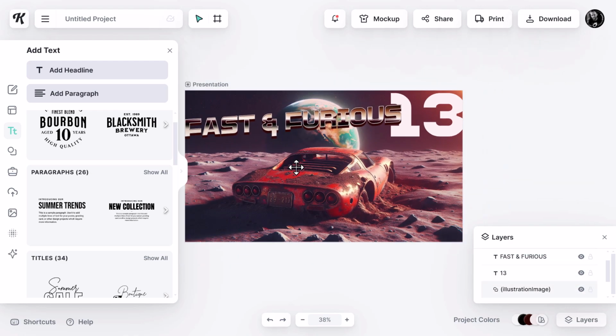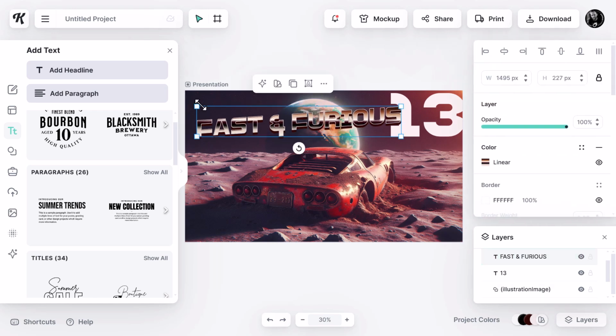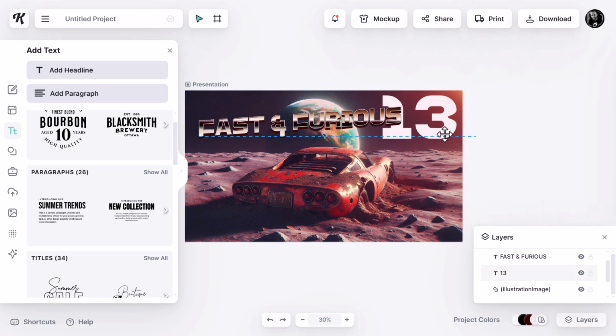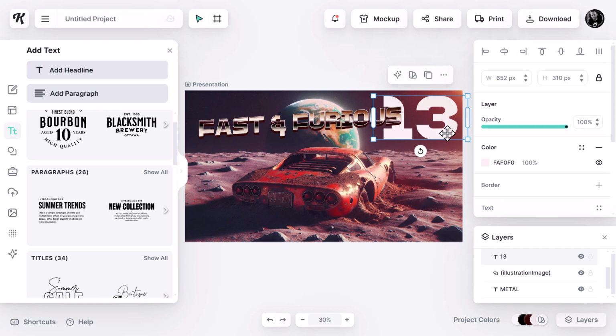I can start to create like a really cheesy movie poster. I can basically use this for social media. Anything I want to create, I can use my own text, type in bodies of text by adding in a paragraph. So I can add all that in there, and I have full control of the text on the image. So rather than trying to prompt for that text, have more control, have the ability to edit it, because text is something I don't think really needs AI to work well. You've got plenty of text effects here in Kittl you can use to really take your image to the next level. So I'm just scratching the surface here.